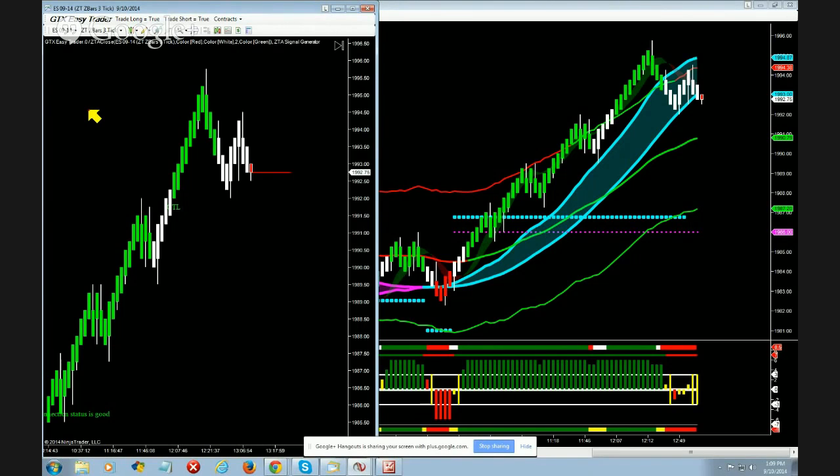It is preset to get the signal generated price or within 1 tick of that signal generated price. If it cannot get within 1 tick of that signal generated price, it will pass on the trade. And just because it's an automated system does not mean you can't manage the individual trades that it takes, which means you can manage the stops, you can manage the profit targets, you can close the position out. So it is an alternative.